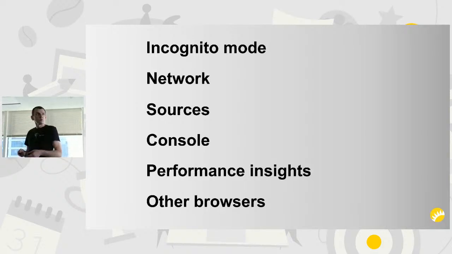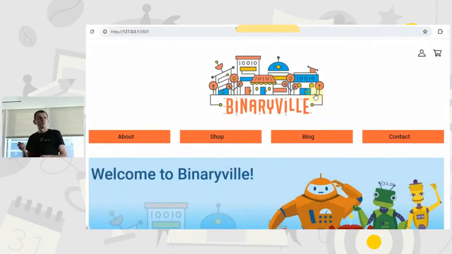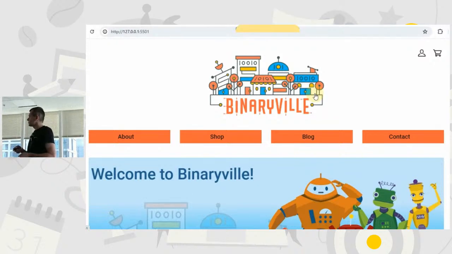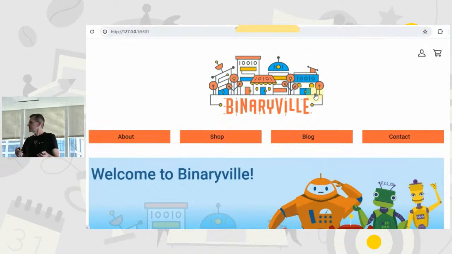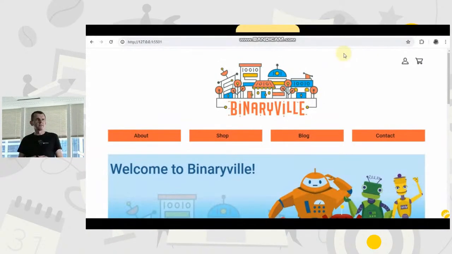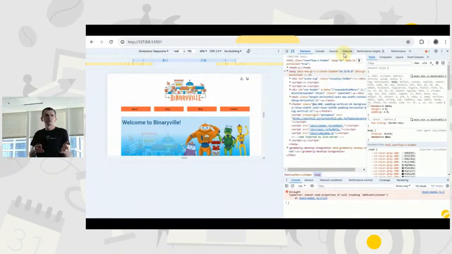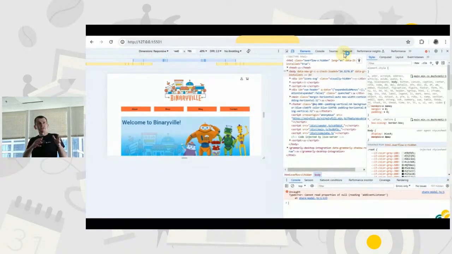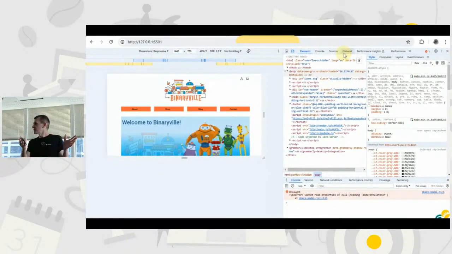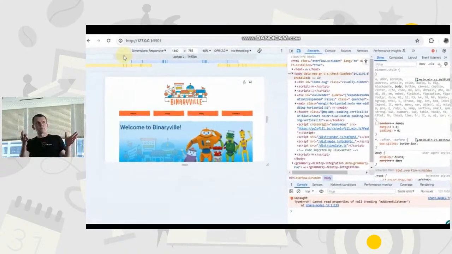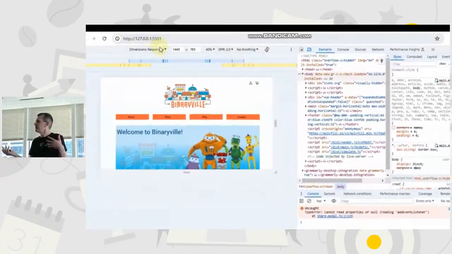So let's begin, and we'll start with incognito mode. Just to remind you what it's like, we'll be using this binary wheel website. Probably some or many of you know that source. It's used in some trainings and courses, a good tool to get to know web application structures. To get into DevTools, we just press F12 or Control-Shift-I, and I'll remind you what is on the main page, because some of you probably haven't opened it for quite a while now, like me.